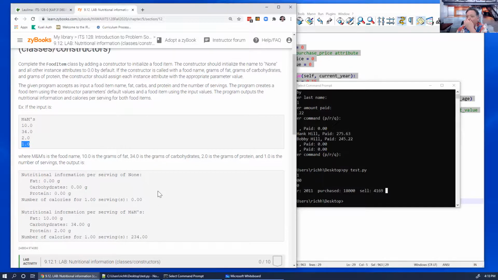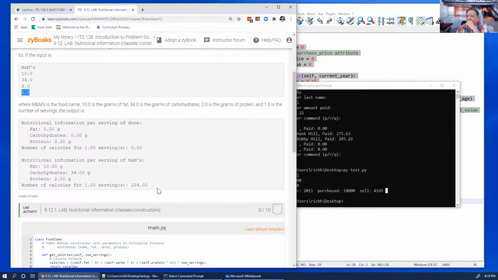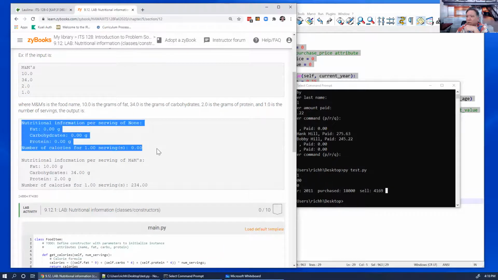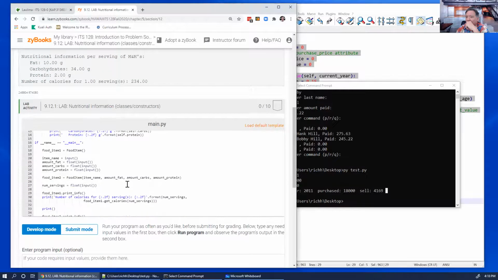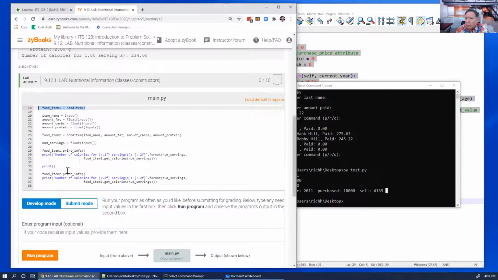And the first thing it does is it prints out the initialization of it, because first we create food item 1.